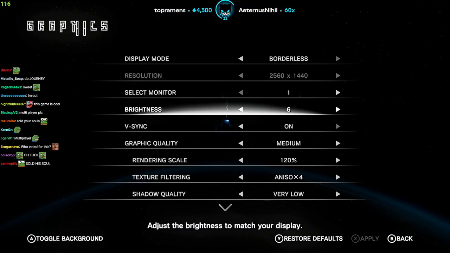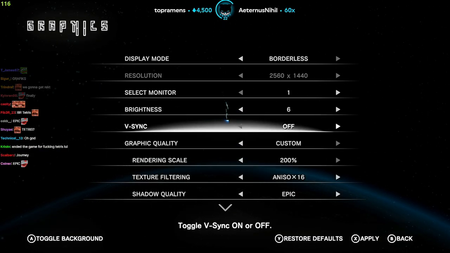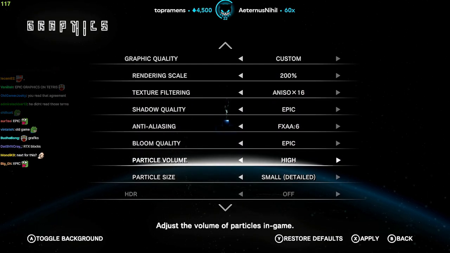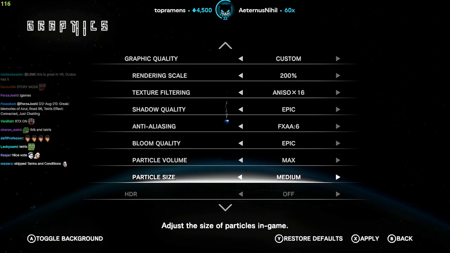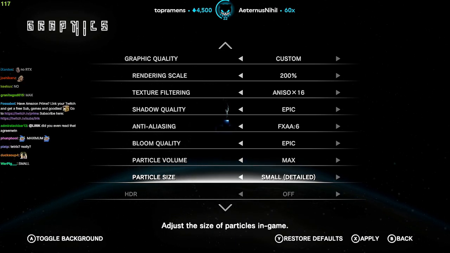Graphics! Turn that up, bro. V-sync, negative. Small detailed. Large maximum. What the fuck is this? Is maximum better than small detailed?